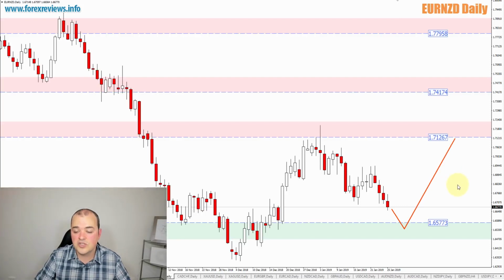So overall on Euro New Zealand, holding a potential target area to the downside for all those people holding a sell trade on this market from the test of the 171.26 zone area, a potential long-term target area to the downside, and also the 165.77 zone area as a great area on this market to look for a potential bullish opportunity in this area and look for a potential move to the upside from this important zone. Okay, well that's it for that market.